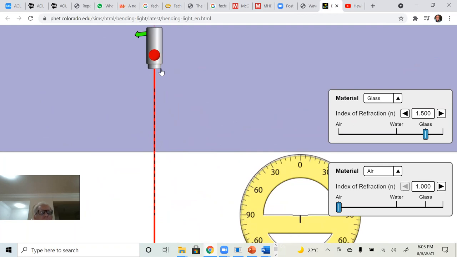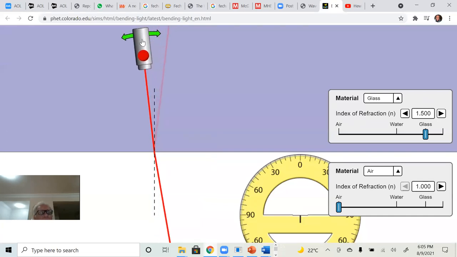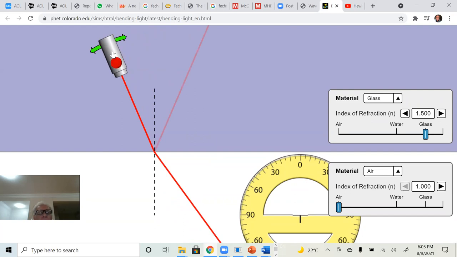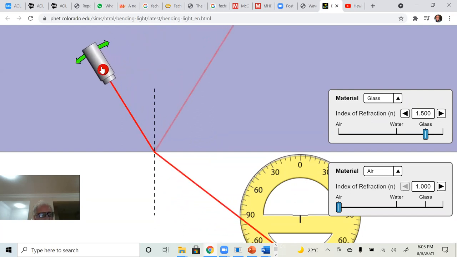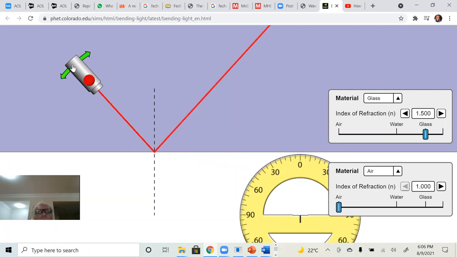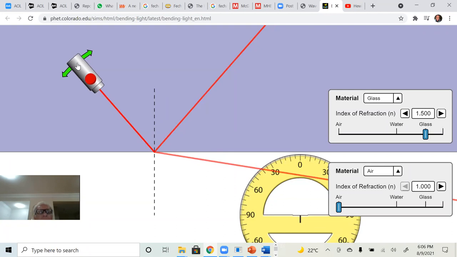Right now, at 0 degrees, we still have transmission, right? And you also have reflection. You will see the reflection as the angle becomes steeper and steeper. See the reflection here? That's something that we can observe in real life, like I told you, just like in that picture that I took. As I keep on increasing the angle, not only does this reflected light become stronger, but the transmitted light also becomes weaker. And look at the angle here that you see is steeper, right? There will be a point in which this transmitted light is going to travel parallel to the interface. That's when you end up having total internal reflection.